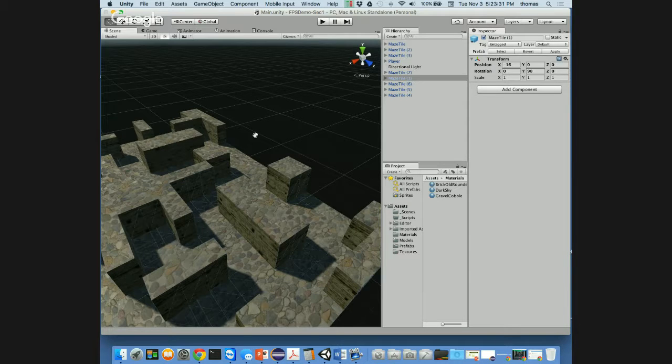So every time I instantiate a maze tile, the maze tile itself will have some kind of script attached to it that randomly instantiates a pickup. That's the right thing to do, right? So it'll pull together a pickup, and then my player collides with it, and I get a pickup sound.